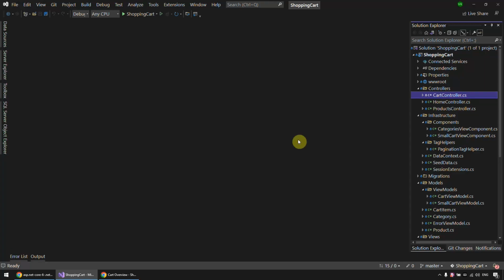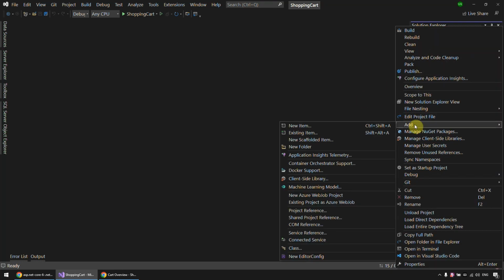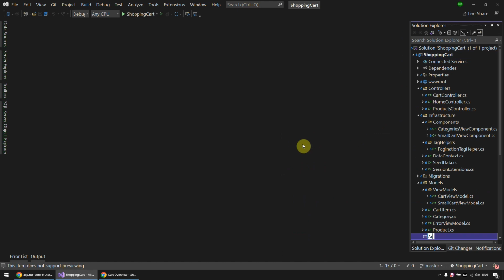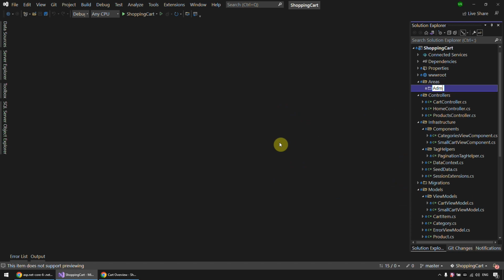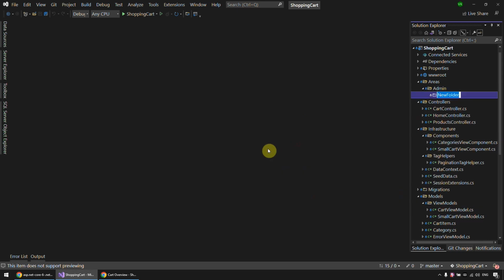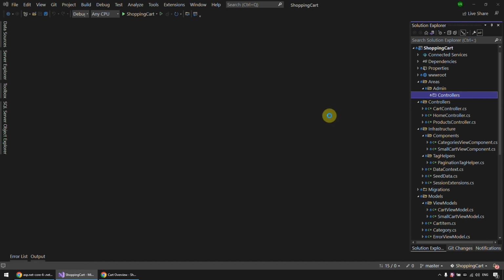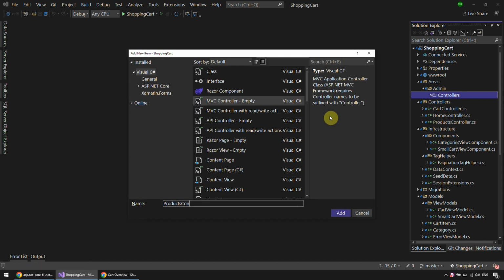And now it's time for the admin area, so let's get to that. I'm gonna right click the project and add new folder, call it areas, and another folder, admin, and another folder, controllers, and in here add the controller, ProductsController.